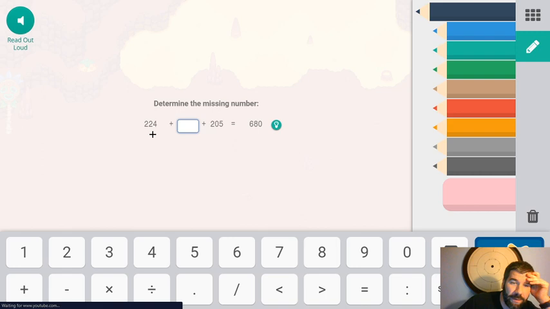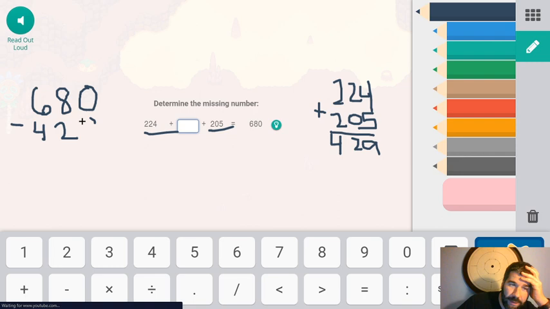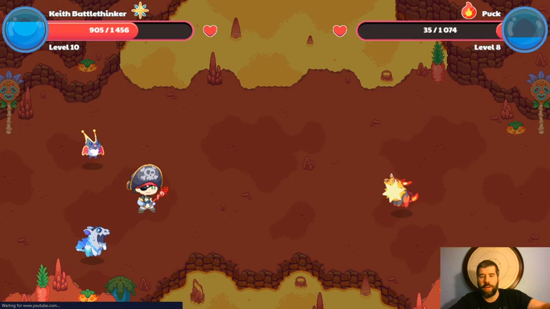Ooh, this one's tricky. So let's add these two first. So 224 plus 205. This is a two-stepper. So 5 plus 4 is 9. I should do the addition symbol here. 2 plus 0 is 2. 429. So I have to get from 429 to 680. We could do subtraction here, and that would give us the difference. 680 minus 429. Alright, can't do 0 minus 9, so I gotta regroup. And this becomes a 10. 10 minus 9 is 1, 7 minus 2 is 5, and 6 minus 4 is 2. So 251. That's a tough problem. Tricky.